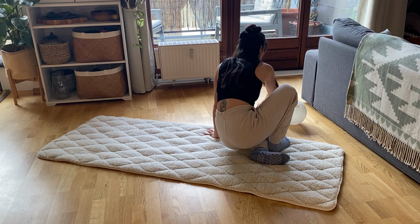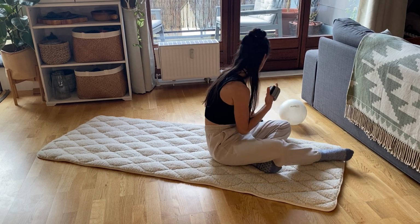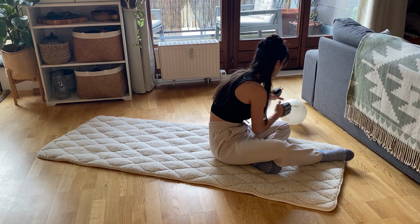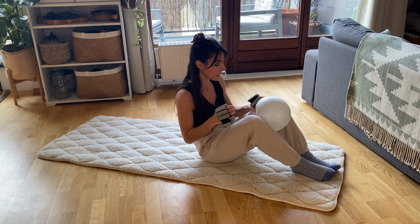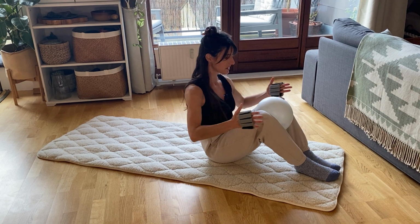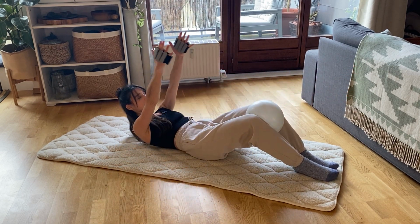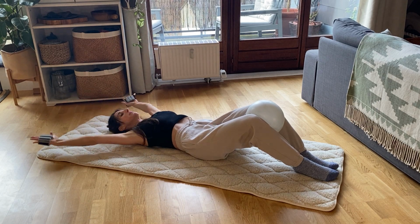All right, so weights are optional at the moment. If you want to use them, go for it. You're gonna put them in your hands, if so. Yeah, we're gonna keep the ball in between the knees. You're gonna extend all the way here for me, and you're gonna gently roll down for 3, 2, 1. Open up the arms here.